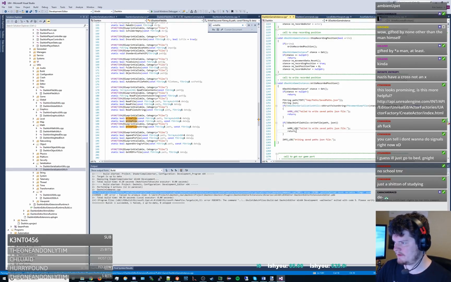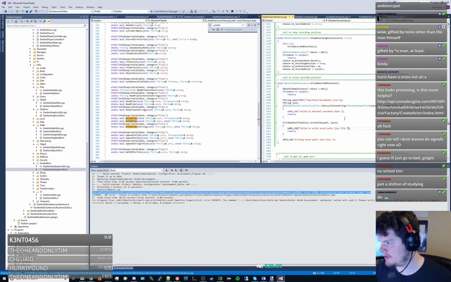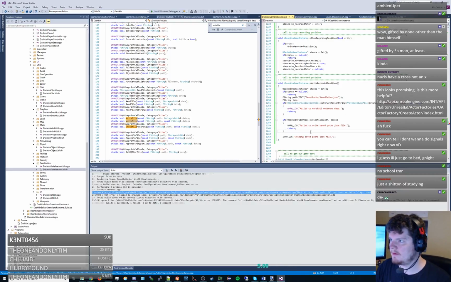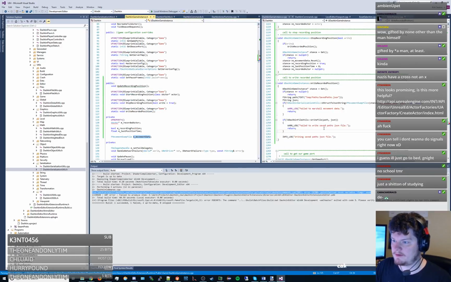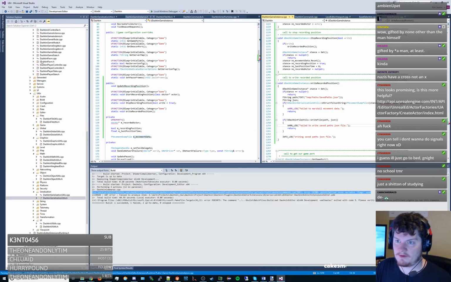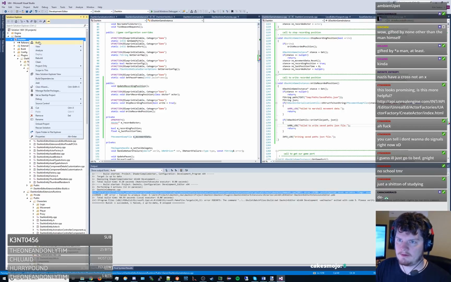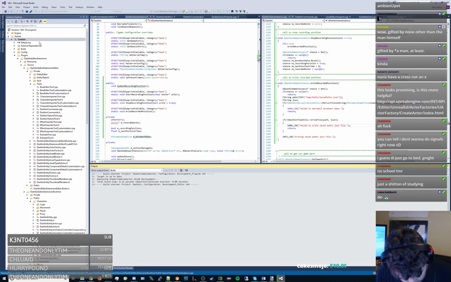So this one is failure to marshal movement data, and the other one would be failing to write the actual JSON file. Alright, let's save that and compile it, and then hook it up inside of the object so I can use it.